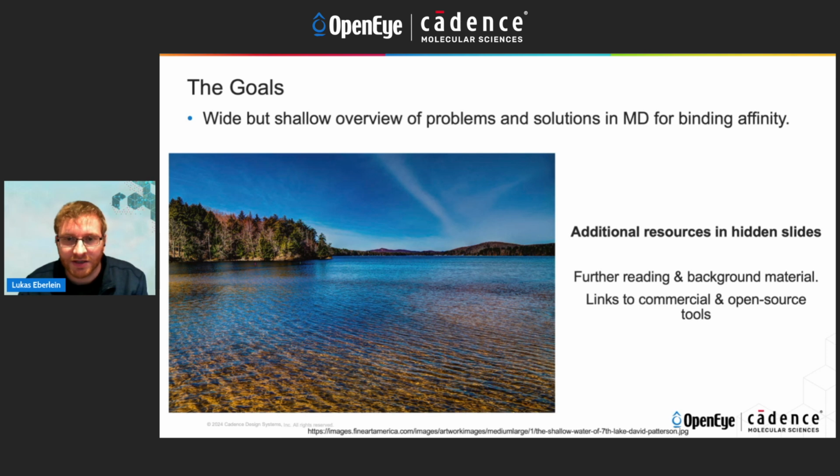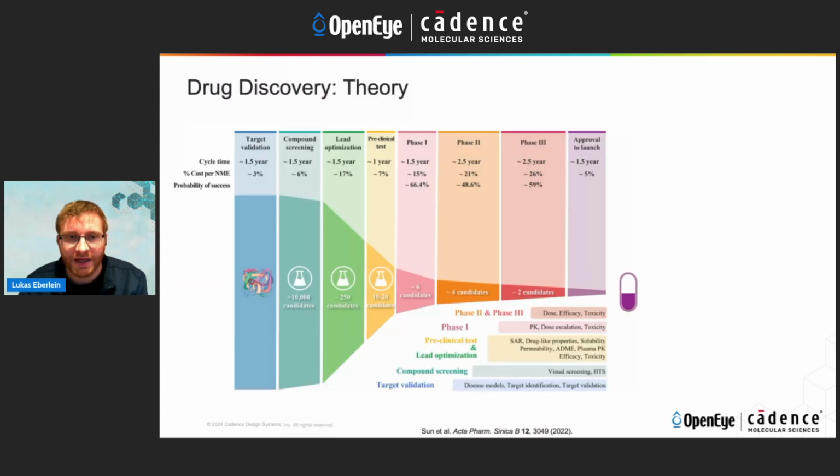Before we get into the technical aspects and the exploration of the science, I want to briefly explain what we do in computational chemistry. And that's primarily supporting drug discovery. We want to get drugs into the hands of patients who need them as efficiently and cost-effectively as possible. Here's an overview of the drug discovery process as a series of phases. It's a lengthy process that can take more than 10 years and costs over $2 billion for an average drug, and it's extremely risky. Tens of thousands of molecules go in to guarantee that the drug comes out at the other end.